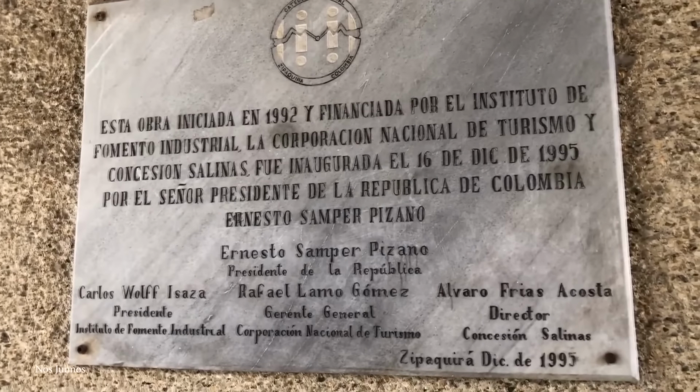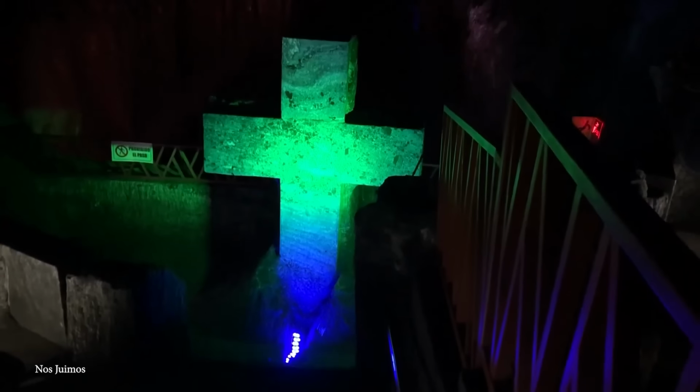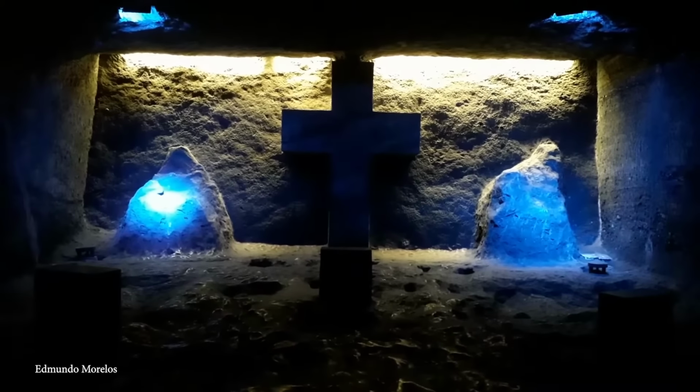This cathedral's history is intertwined with the region's rich mining heritage dating back to the pre-Columbian era, where the Muisca culture exploited salt mines as early as the 5th century BCE. Alexander von Humboldt's observations during his visit here in 1801 shed light on extensive salt deposits, laying the groundwork for future exploitation techniques. The original cathedral, carved by miners as a sanctuary for their daily prayers, gave way to the Grand Salt Cathedral, inaugurated in 1954.